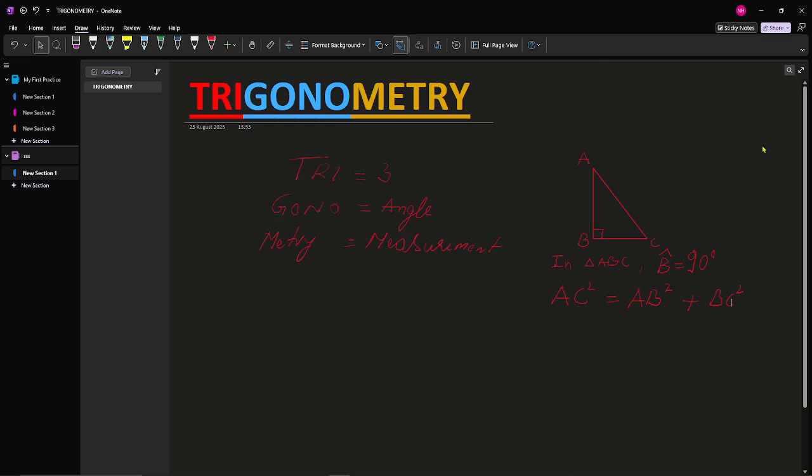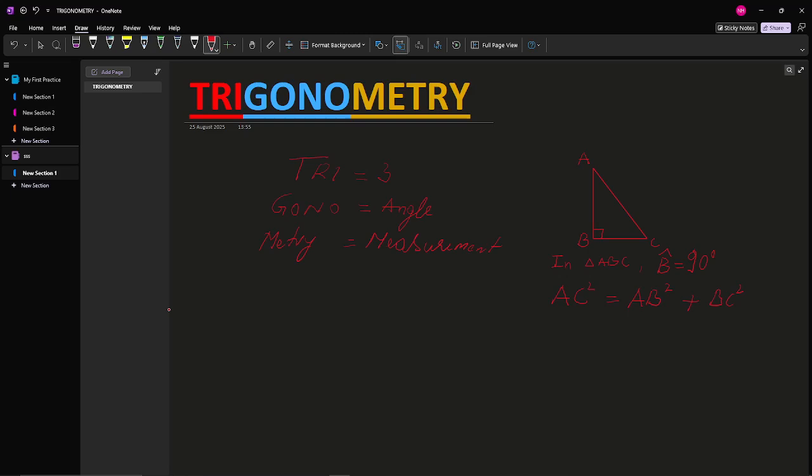So when you get into the subject of trigonometry, particularly to know the meaning of trigonometry, basically trigonometry is split into three specific words. Tri means three, so it is specifying the three sides or three angles of the triangle. Gono means angle, that is three angles of a triangle. Metry means measurement of the angles of a right angle triangle. So trigonometry is completely the learning of the right angle triangle.